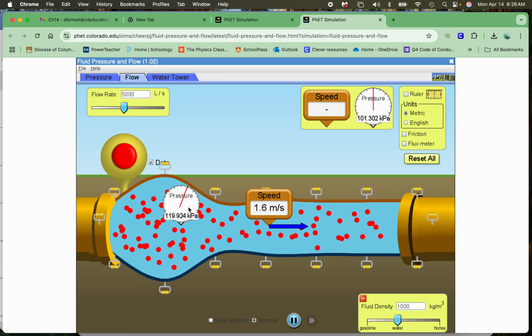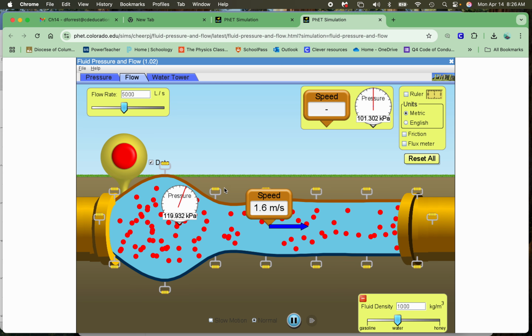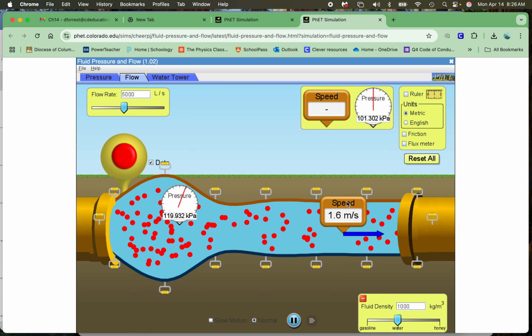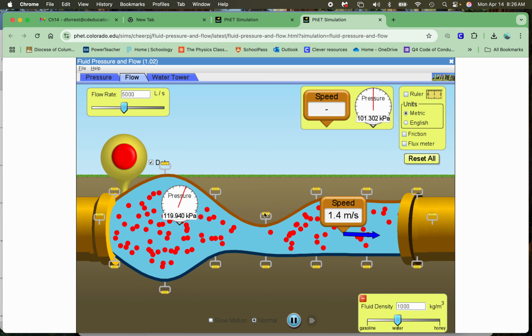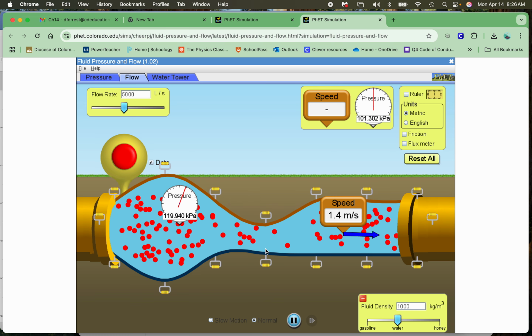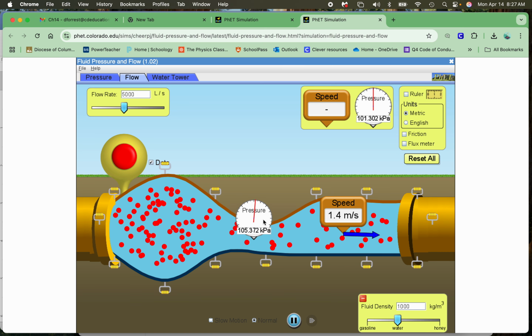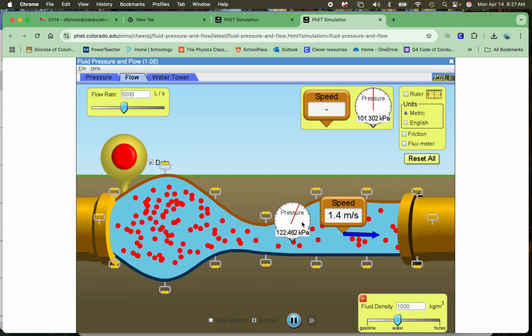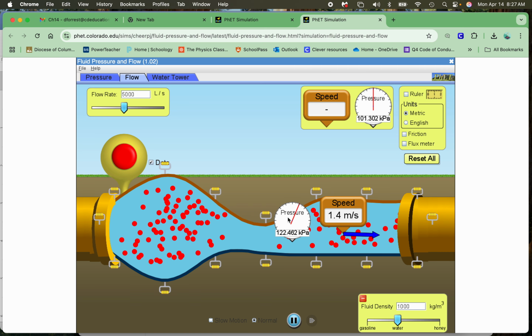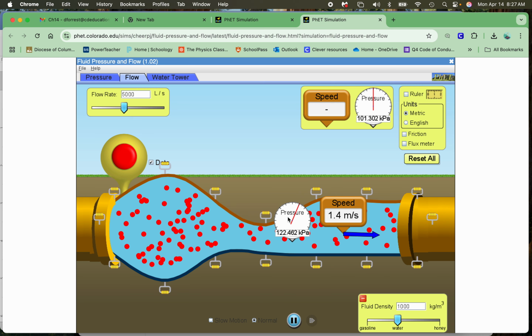So if you want to, you could do something like this, I'm going to move this down here. You could have it get super narrow in certain spots also. So there's ways to play around with that.